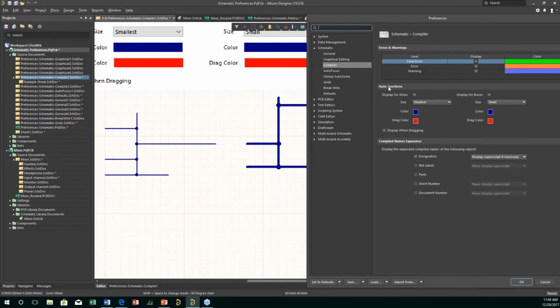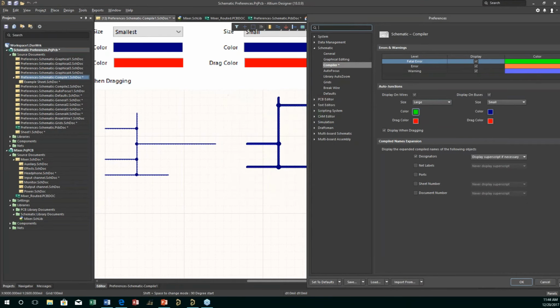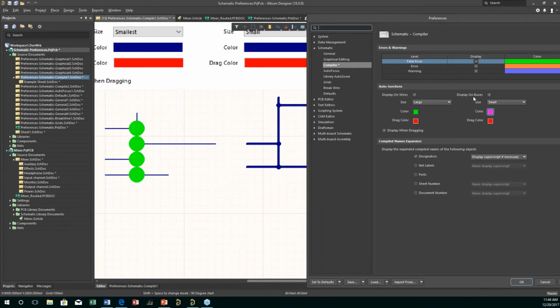If I go over here, I'm going to talk about the wires here, but it really does things pretty much in real time. So if I make these really large and I turn these lime green, and I press OK here and I click apply off my screen over here, that's what you're going to get across your entire schematics and all your projects. Same thing with the buses over here. We'll make this one purplish, magenta if you want to call it that. We'll make this medium. I'll hit apply again, and so you can really turn these things upside down, inside out. If I go back over to the defaults and say, okay, give me the default ones here, and I apply them, then they'll go back to the way we normally see them.